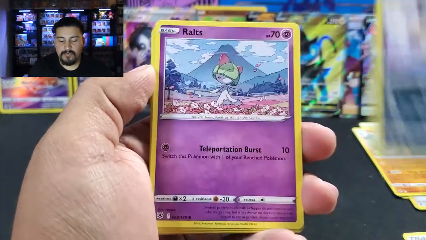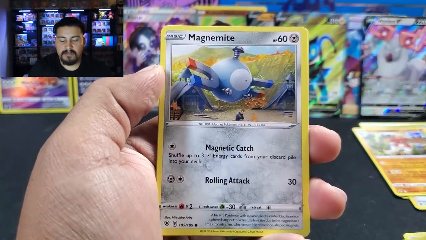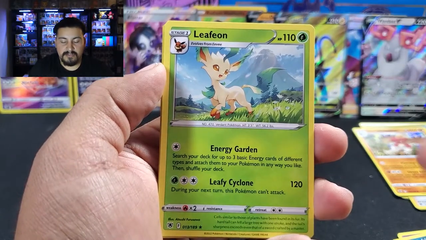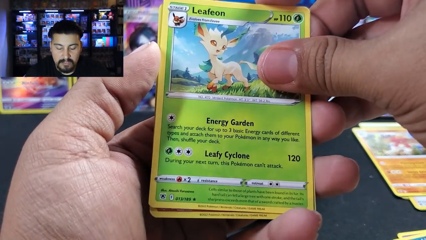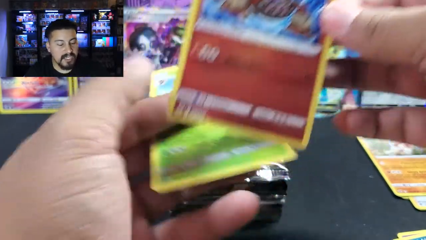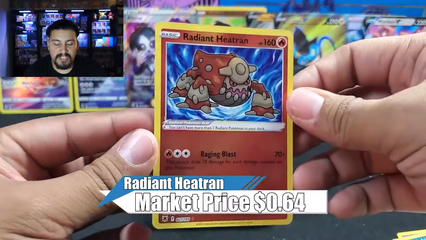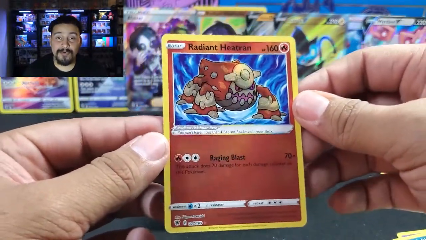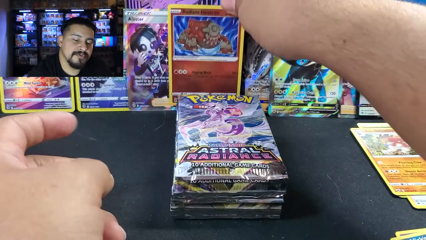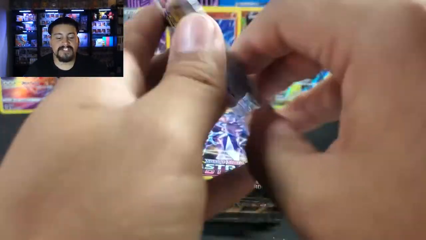Energy Lotto, Overquill, Routes, Nickit, Togepi, Chatot, Magnemite, Leafeon. Then do we have a... Oh yeah, another Radiant, and it is Heatran. Okay, I'm happy about that. I think this is the cheapest Radiant Pokemon you could get, but it is a Pokemon that I have not pulled. So I'm always happy to pull new ones. Nice. Alright, so that's our second Radiant. I'm okay with that. Because again, it is one that I have not pulled.